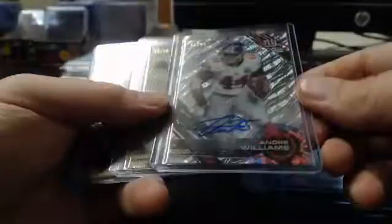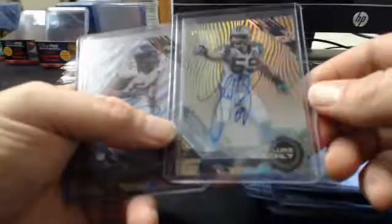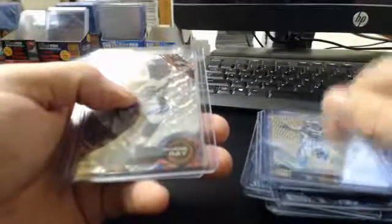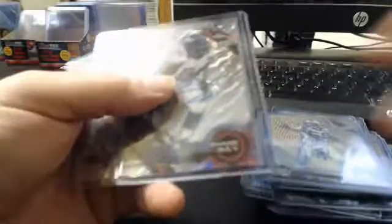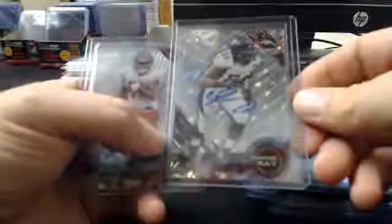We had, out of 99, Andre Williams, New York Giants. We had one gold, Luke Kuechly for the Panthers out of 50. I think this is the first case that I've had where we've only pulled one Panthers auto. So, pretty interesting case. For the Broncos, we had 23 out of 25, and that is Shane Ray, Clouds auto for the Broncos. And then for the Buccaneers, Kenny Bell, 21 out of 25 for the Buccaneers.